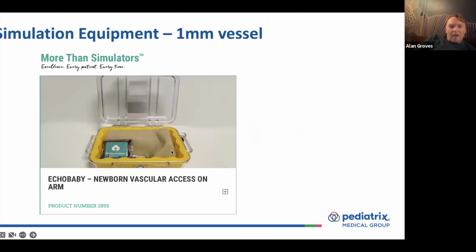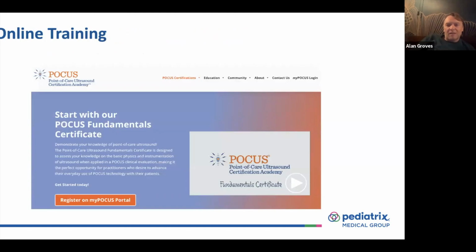There's another device which is currently only available in Europe, but they will ship it to the US if you pay for the shipping, that has a 1mm vessel in it. Training people on these simulators, and then if everybody's happy to do it on each other's small vessels, is a fantastic way to get people ready to do PIVs and PALs and PICC lines, because you get the hand-eye coordination of putting those lines in.